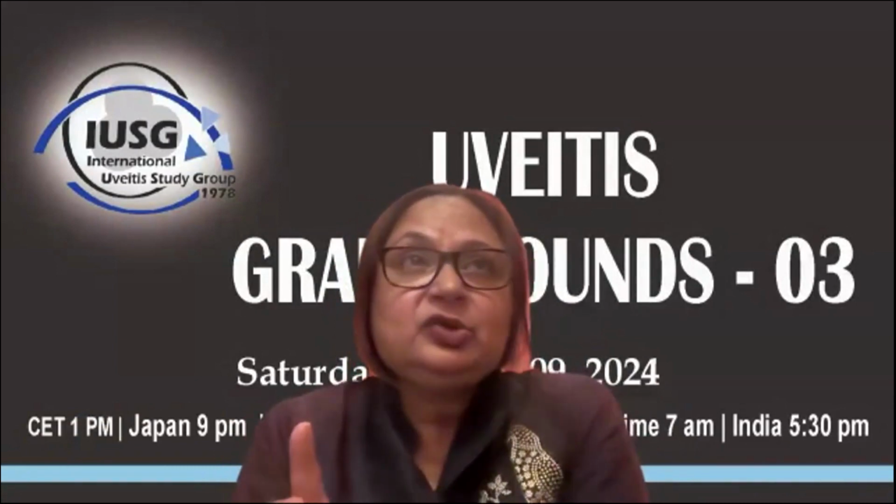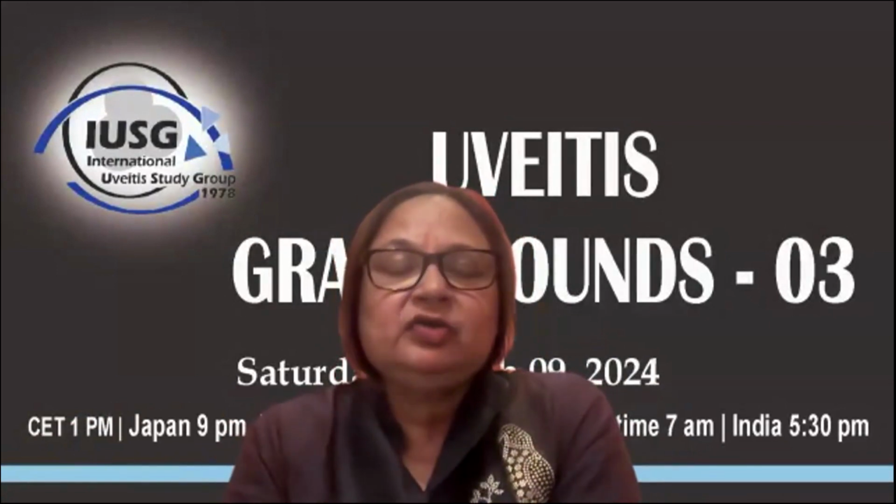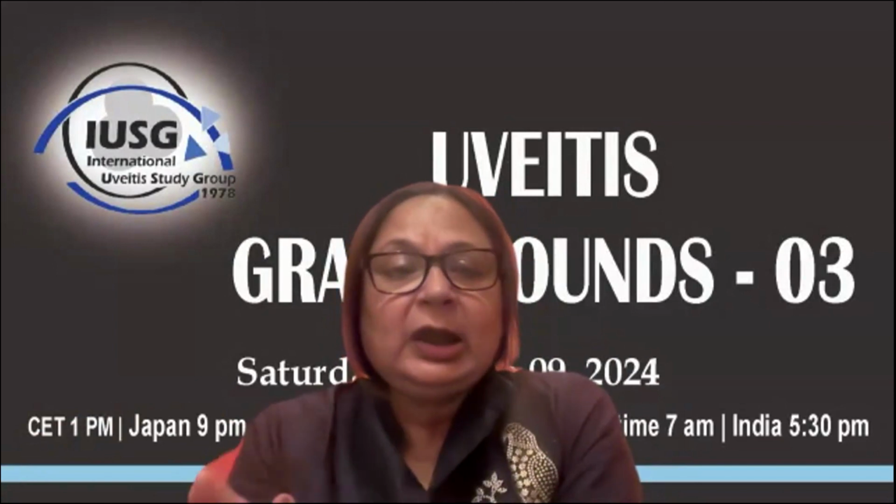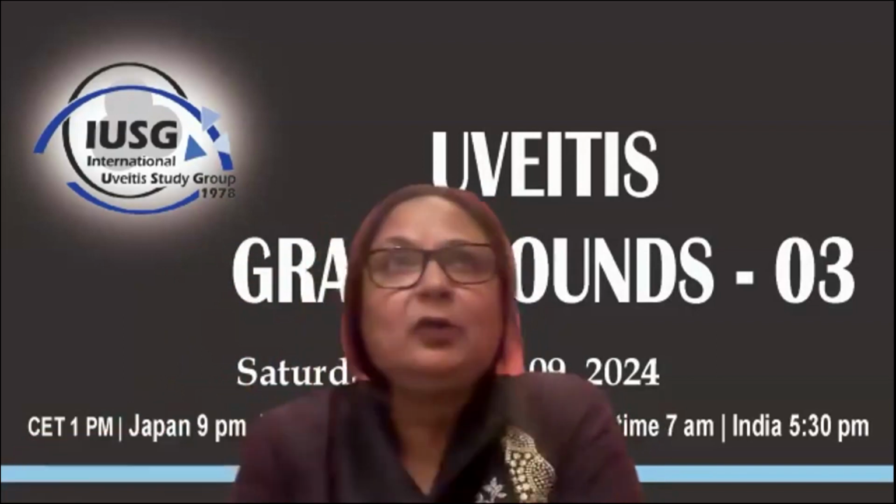One very important factor is endogenous endophthalmitis. If you're confused between a severe uveitis and endogenous endophthalmitis, just look at the glow. If the glow is yellow, it's more likely to be endophthalmitis than uveitis. Even very severe uveitis and vitritis does not produce that yellow glow. So that will be my carry-home message based on my personal experience.